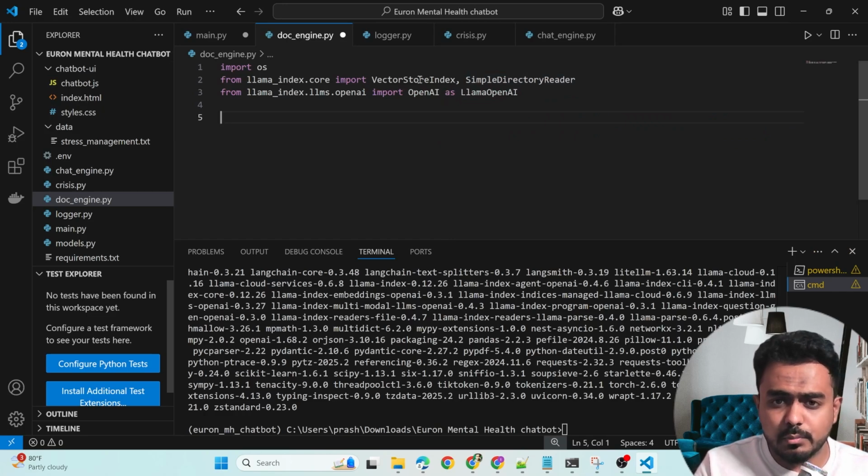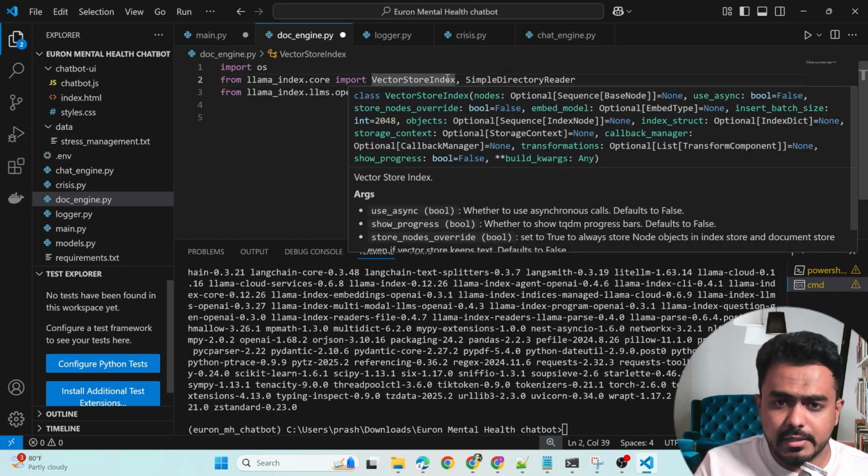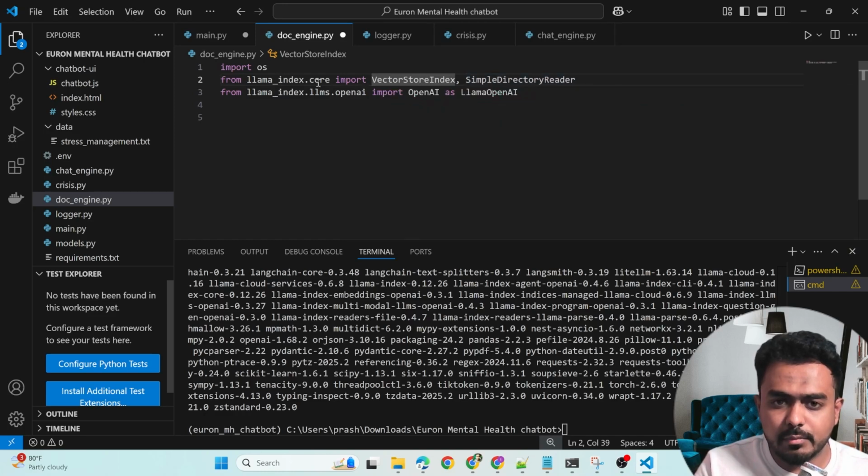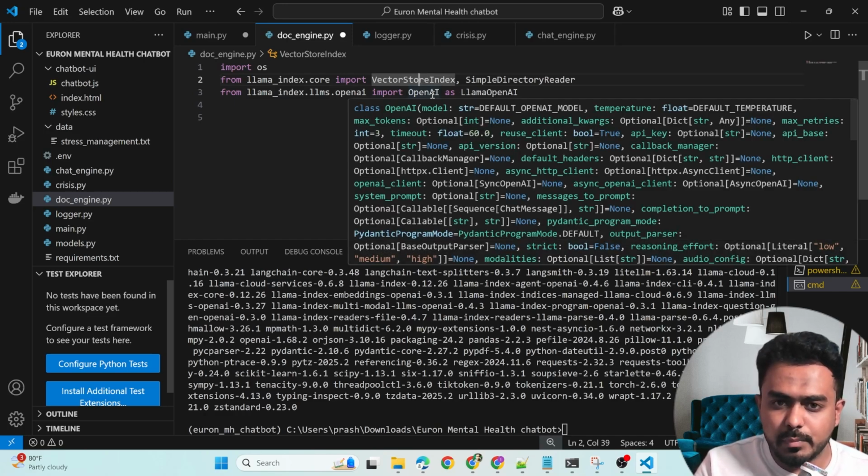Both the VectorStoreIndex class and the SimpleDirectoryReader class are imported from the .core module. Next, we are importing this LlamaOpenAI, which is a Llama Index wrapper around OpenAI's API for querying the indexed data. It's like a wrapper on top of OpenAI. This is the class we have imported.